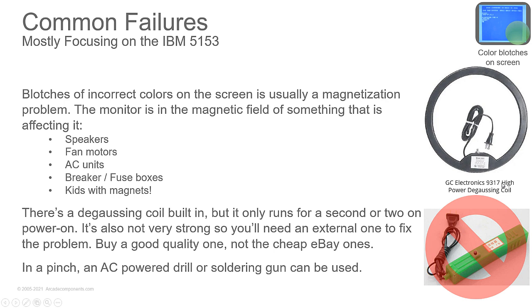You take it, you switch it on, and you go like this to the front of the tube. You go like that to the sides and the top, and then you pull it back a few feet. You turn it to a right angle, and you let go of the switch. It will get warm when you do this because it's a straight piece of wire, and it heats up with all that current flowing through it. So that's why they have the switch you hold on to make it work. You can't latch it on. You hold it down while you need to use it.